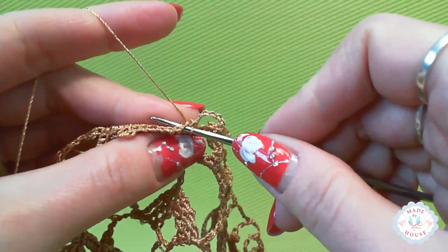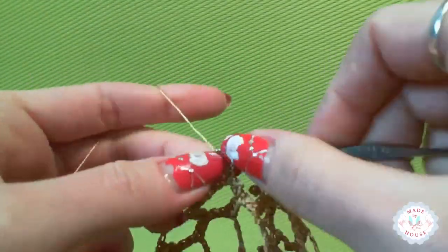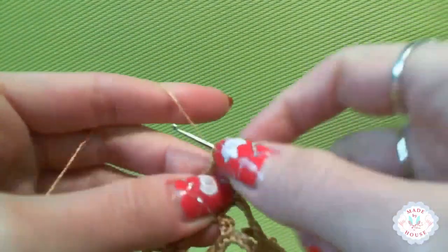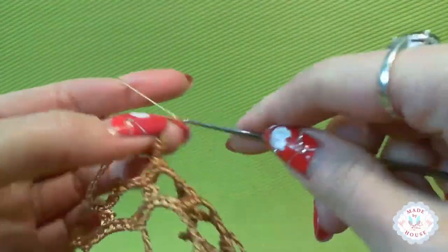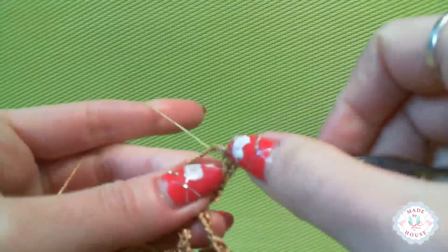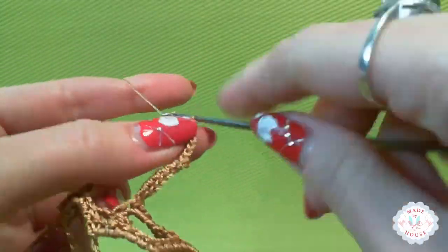Insert hook to the next stitch, below 2 threads, yarn over and make a slip stitch. Turn your work and work with this long chain, make 6 single crochet round. Now picot from 5 chain loops. Six stitches and picot again.